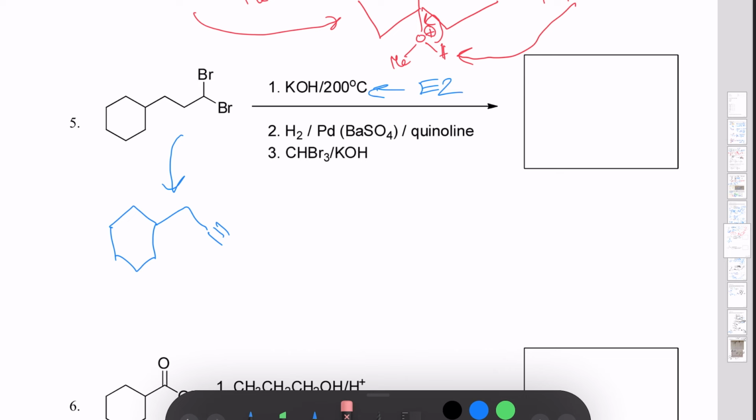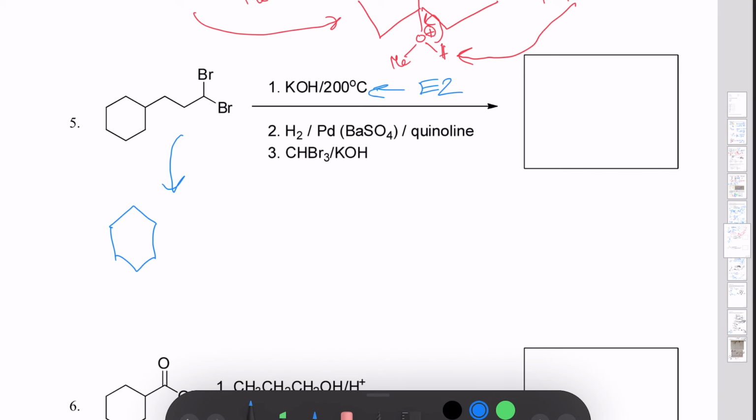But in fact, the case is that we are not forming a terminal alkyne. And in labs, what they often observe is that even though they might be trying to form a terminal alkyne, at higher temperatures, the alkyne might actually move around, and it will end up becoming an internal alkyne. So you'll end up moving one bond inwards. And at lower temperatures, they end up seeing the terminal alkyne that they're looking for. But at higher temperatures, you actually end up with the formation of internal alkynes. So this is a thing to just keep an eye out for, because it's a very easy place to mess up if you're not careful.